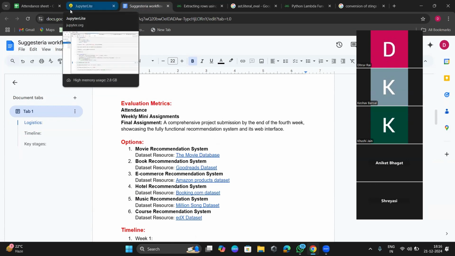I will also try to jump into the web development part in the next session. So we are pretty much good with the basics of web development and the recommendation system on content-based filtering. From the next week, we will focus on collaborative filtering, and in the last week I will focus on neural collaborative filtering. Then we are done with the project after you submit the final assignment, in which you work in teams and make a final product for Suggesteria, and then we are going to post it on the Heroku website. I hope the logistics are clear.